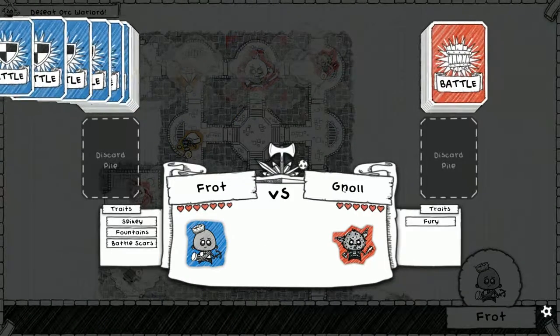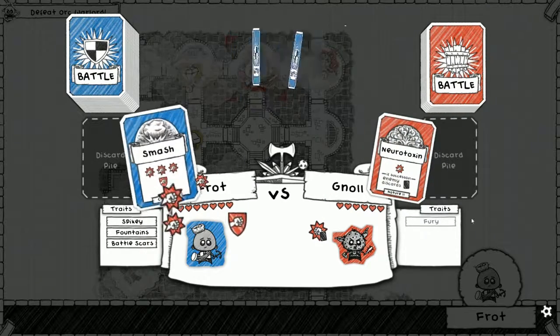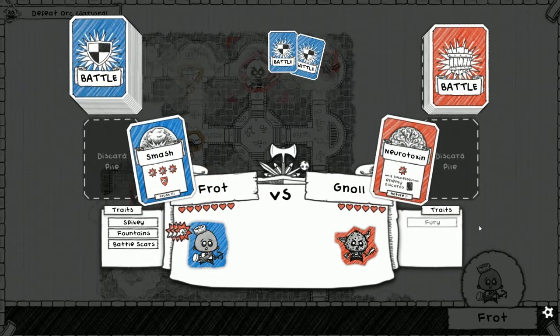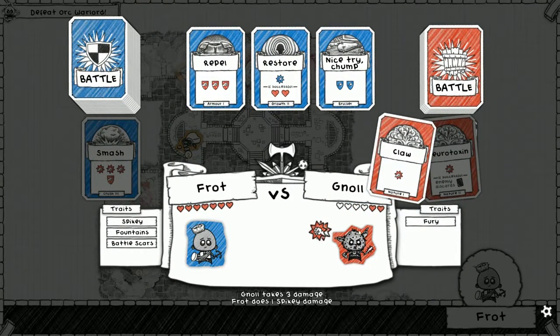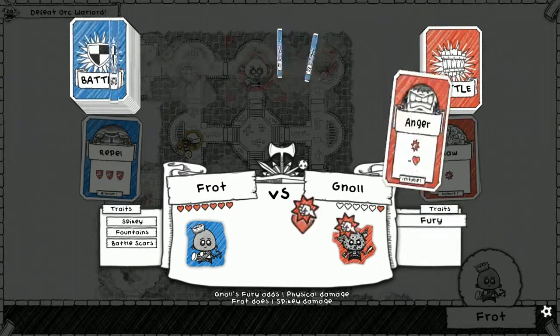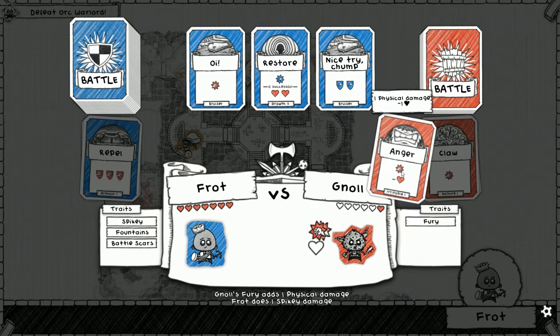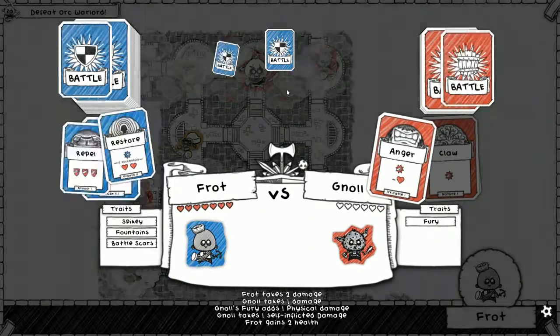Alright. So he's got Fury. Neurotoxin, which means we're gonna smash. We're gonna deal a total of four, right? One, two, three, four. Two more points and he's out. Claw. He's gonna deal two total. Unless we repel. Yeah. Fury, he's gonna deal one to us and one to himself. Let's restore. Yeah. Healed.